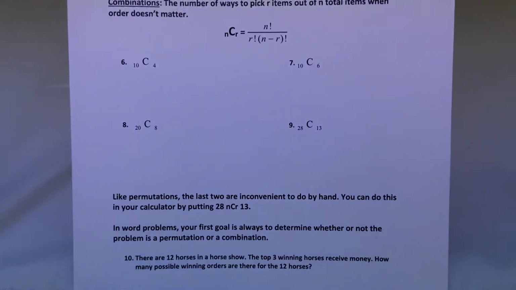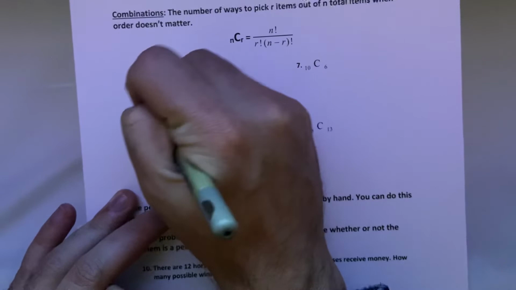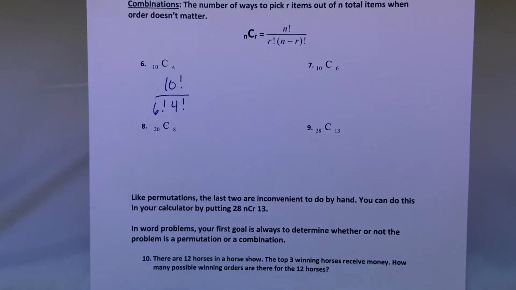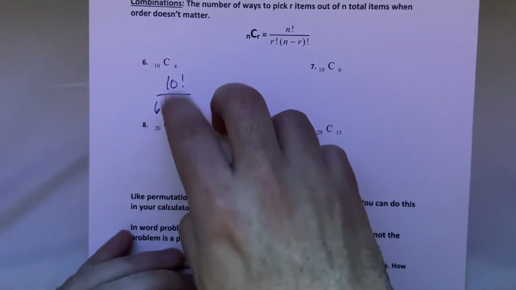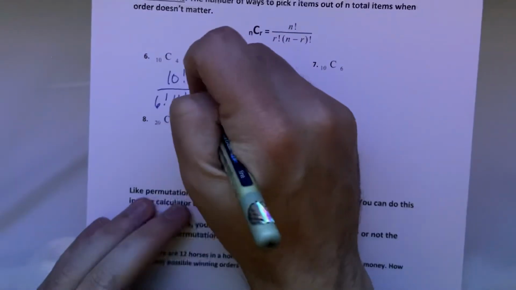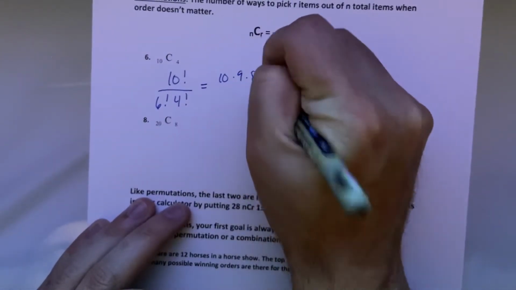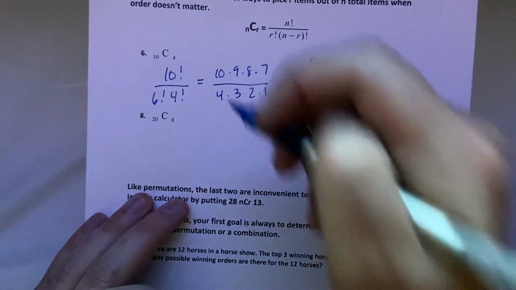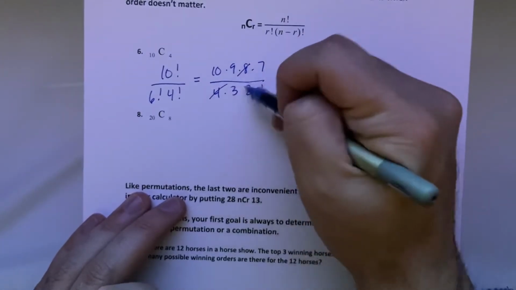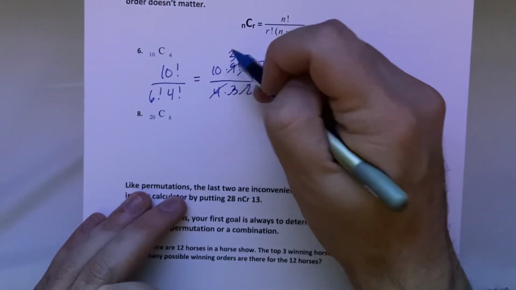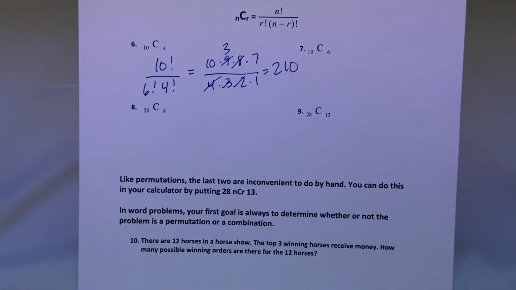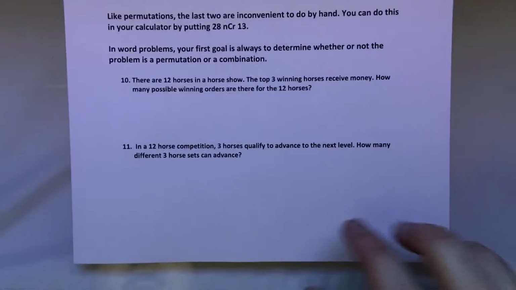This is mostly just practice for you to put into the calculator though. We'll do 10 choose 4. One thing about combinations is the 2 numbers in the denominator always add up to the number in the numerator. So that's a good way to remember it. 4 plus 6 is 10, so this is an easy way to do it. This is 10 times 9 times 8 times 7, and everything else cancels with a 6. We still have 4 times 3 times 2 times 1. Now we know 4 times 2 is 8, so these cancel, and 9 divided by 3 is 3, so this is 210. But I'll let you get used to putting this in your calculator and skip down to how we see the difference between these two things.